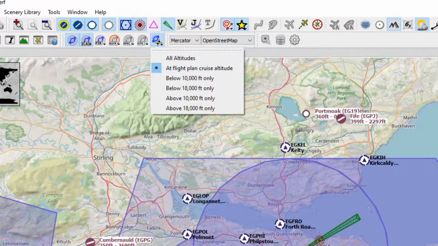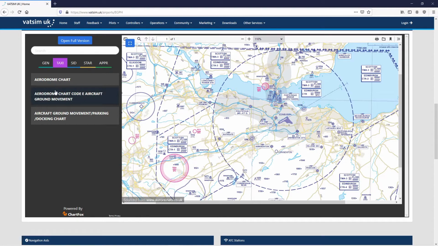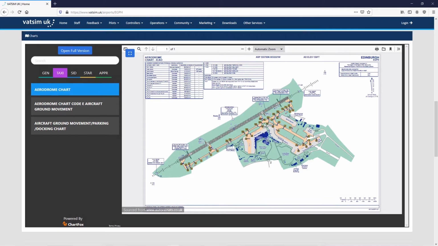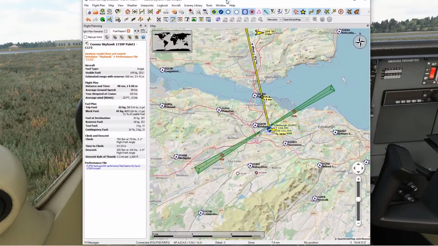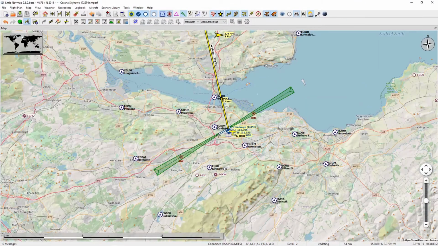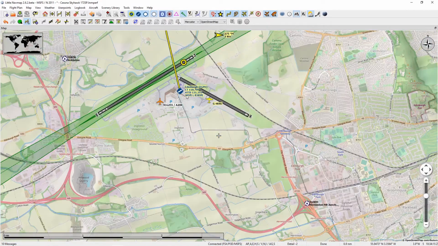Edinburgh was remodelled a little while ago. So this is the up-to-date chart. The runway that used to be here has now been removed, and there's an apron put up there, Turnhouse apron. That's the one that we're parked on at the moment. But if I can show you what scenery Little Nav Map is showing my simulator has, you can see here's the now defunct runway. So don't rely on things like Little Nav Map for correct anatomy of an airport, because it's very often out of date.